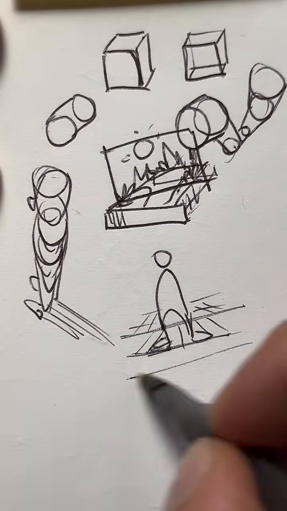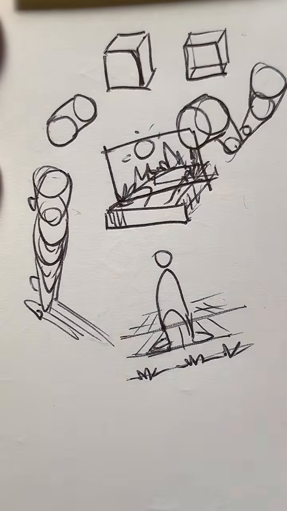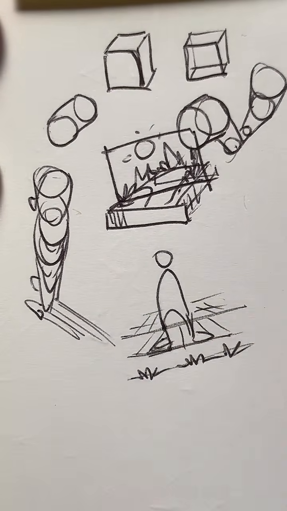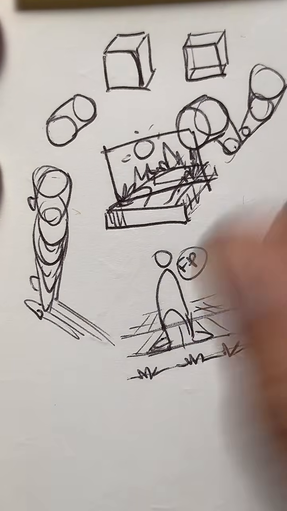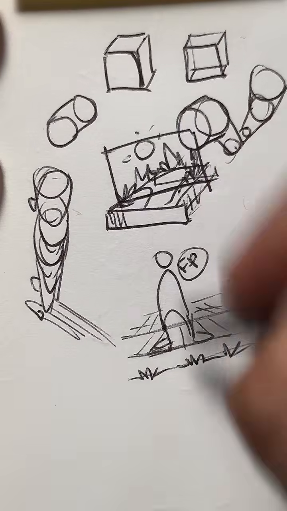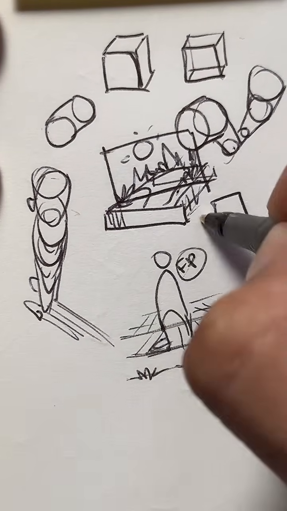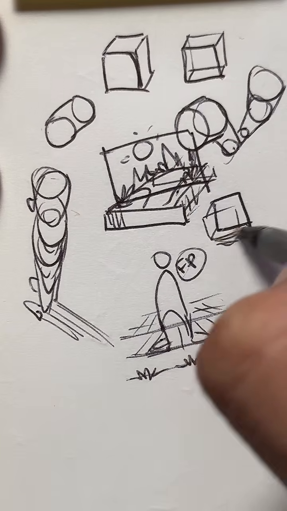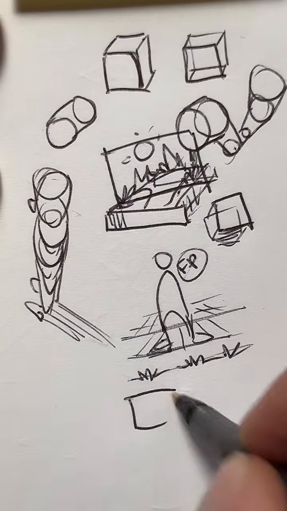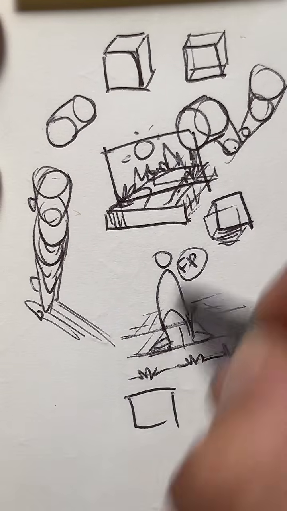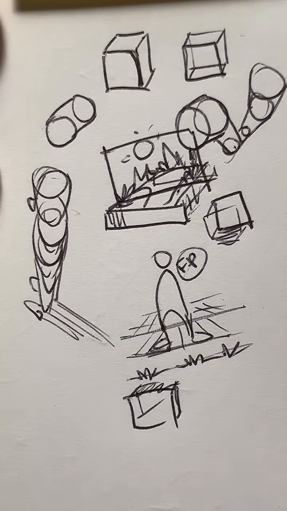You can do that and draw things in the front, and you can draw planes in the front. You don't even need a horizon point. You only really need your own focal point for the scene. In this case, it's our character. If I want to draw something above him, I can draw the object, duplicate it closer to him, and now it's above him. If I want something below him, I can draw an object below him, use him as my center point, duplicate it towards him, connect the edges, and I have something towards him.